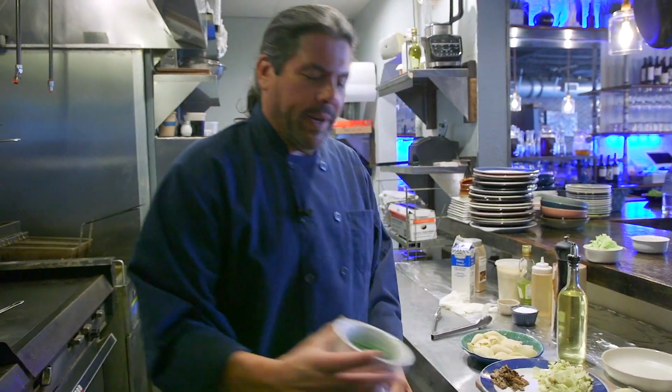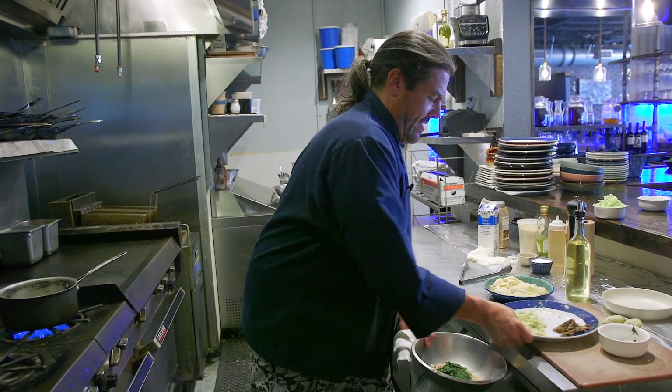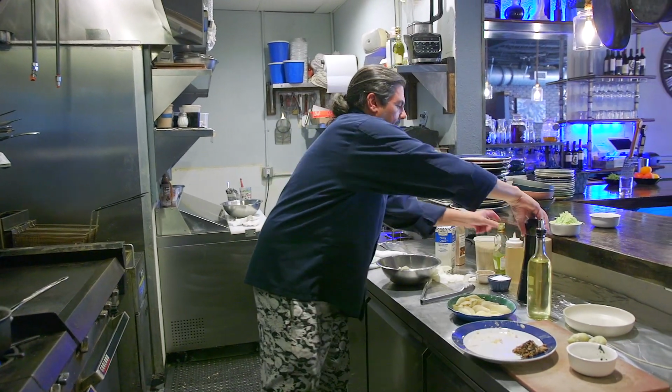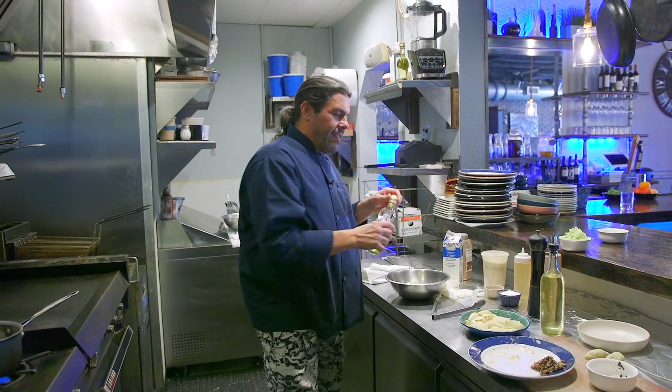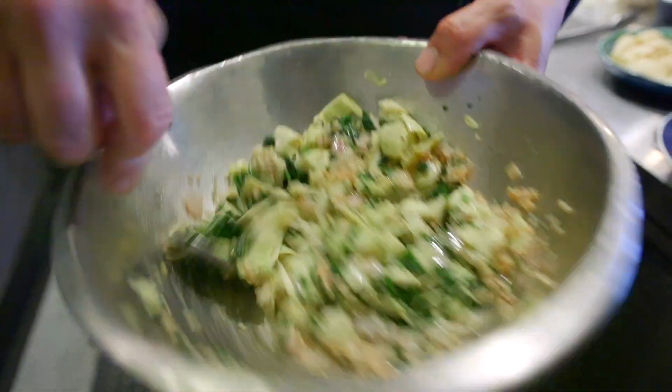Now we're gonna take our spinach, our artichokes. We have to season this also. I'm gonna take a little bit of truffle oil. Mushrooms, truffle oil, they all go together. And then we're gonna mix it all together.